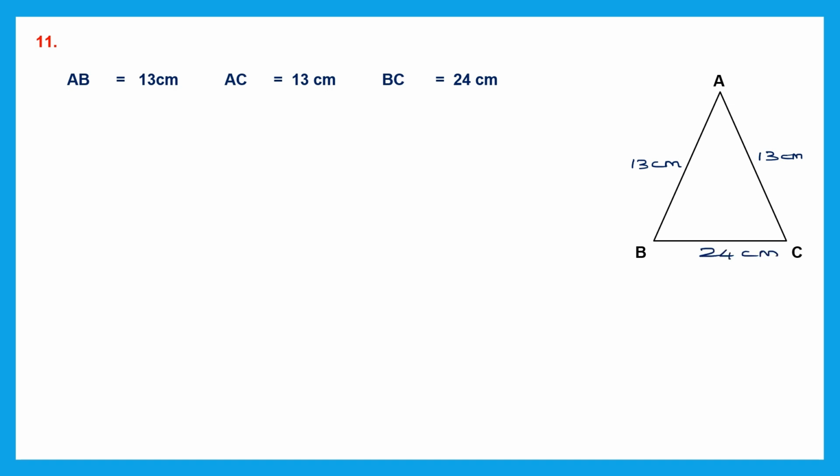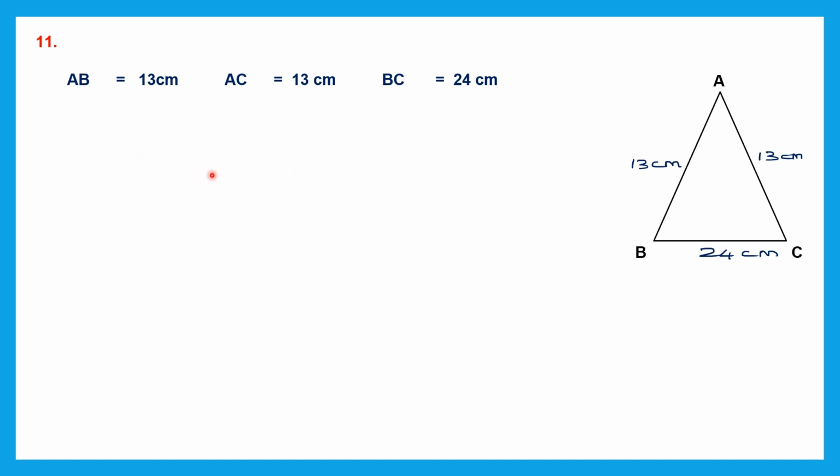Now there are two ways in which we can find the area of this isosceles triangle. One is, since we have all three sides mentioned, we can use Heron's formula. Another one is, since this is an isosceles triangle, we can draw the perpendicular line here, make this a right angle triangle, and use the regular formula half base into height. We can use any one of these formulae to find the area. Now here let's use Heron's formula.